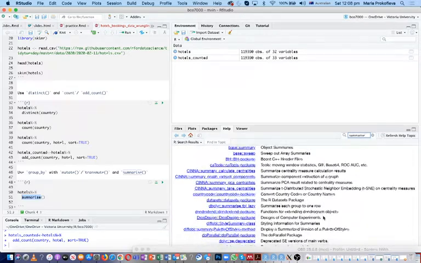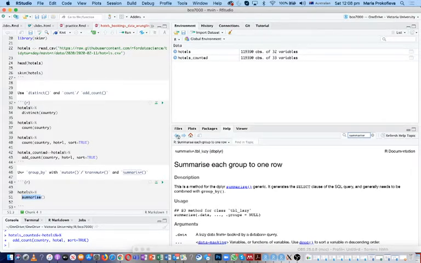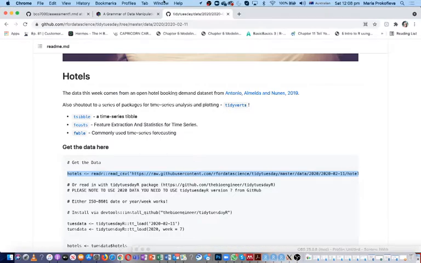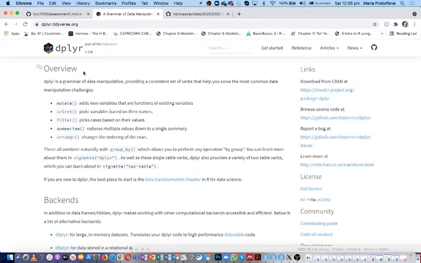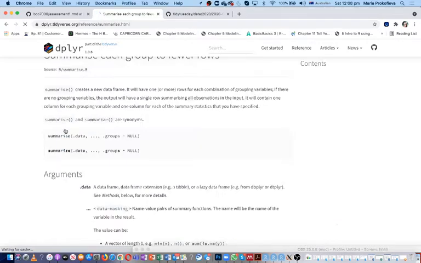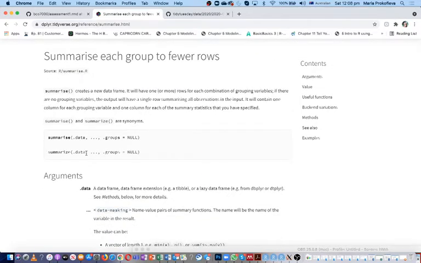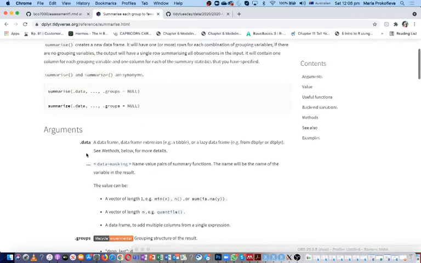It's part of the dplyr package, so you see it's referenced over here, and I also can see the description of this function. It's one of the main functions in dplyr, so it's always given here under dplyr. It allows me to summarize my data set based on some functions which I want to use.